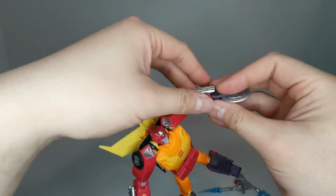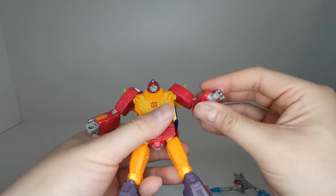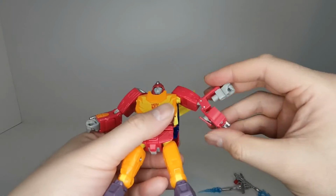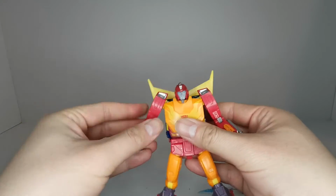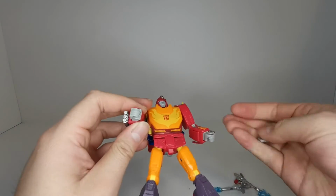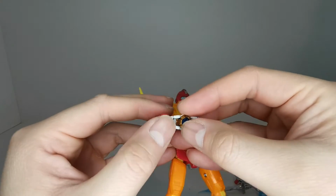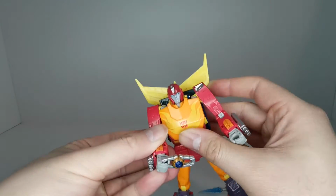Now, as for the Matrix, I'm just going to get the proper actual hands back. The Matrix does not actually install into his body, which is a little bit of a shame, but it is what it is, right? So here's the Matrix, and he can't actually hold it either because, well, maybe he can. I'm just going to hook that around his thumbs. Oh, okay, yeah, we can actually do it.